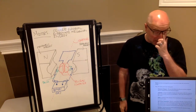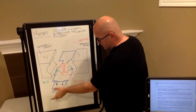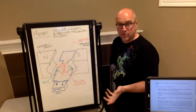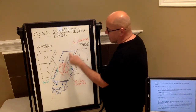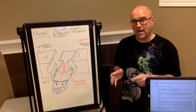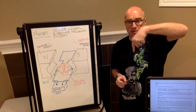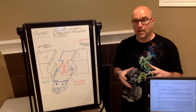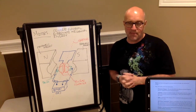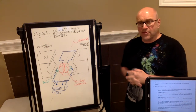But a motor is basically a device that converts electrical energy into mechanical energy. So what we're going to do is put a DC battery, a direct current battery or power source, and run an electrical current through a circuit. We're going to connect that onto what's called an armature, which is going to have a shaft attached to it. If we can get that armature to spin, very much like what Faraday did with that little piece of metal in his mercury motor back in the day, then we can create a rotational force that can power wheels or any kind of device that we want to move. So that's the basis for a motor.